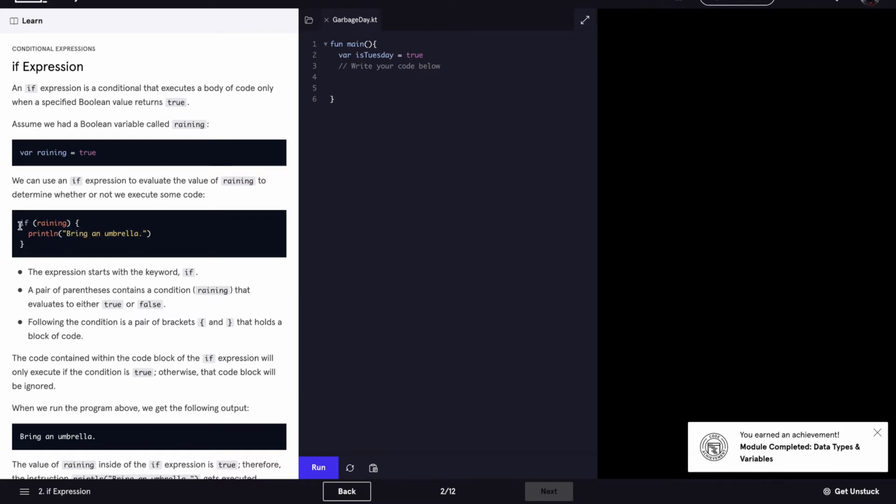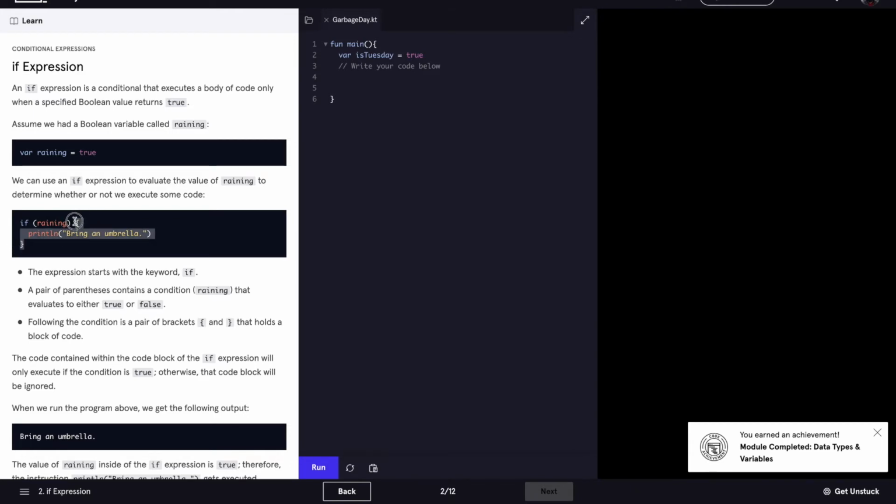So let's take a look at the syntax of this expression. It starts with the word if, and then after that we have a space, not a required space but an optional one, though I recommend putting it. After that we have a pair of parentheses, and inside there is a Boolean expression, an expression that will evaluate to true or false. A conditional inside. And then there is a block of code.